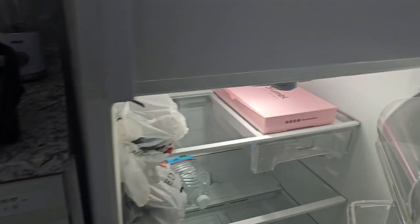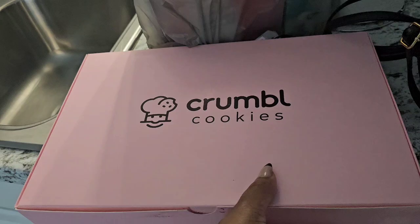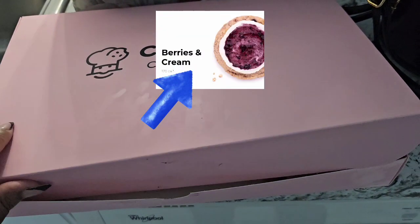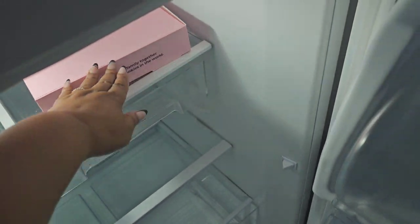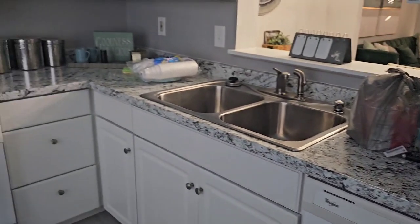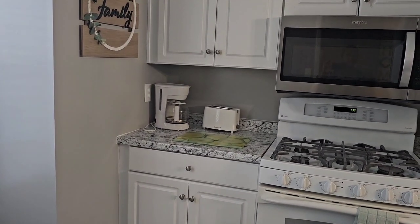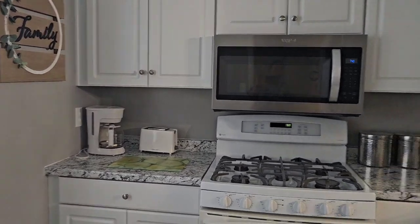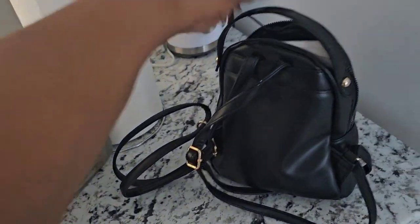Let me show you what's in the refrigerator — we went last night for Crumble Cookies and it wasn't even me pushing for it, it was my mama. One is missing — I ate mine, it was berries and cream, it was all right. I really don't like this week's cookies but I got a peanut butter one in there. I'm headed out because my mama wants coffee. I should have done more investigation on the appliances — they don't have K-cups, just a regular coffee maker and what looks like a blender. But that's my excuse — I planned this so I could go to two Dollar Trees and get her coffee.